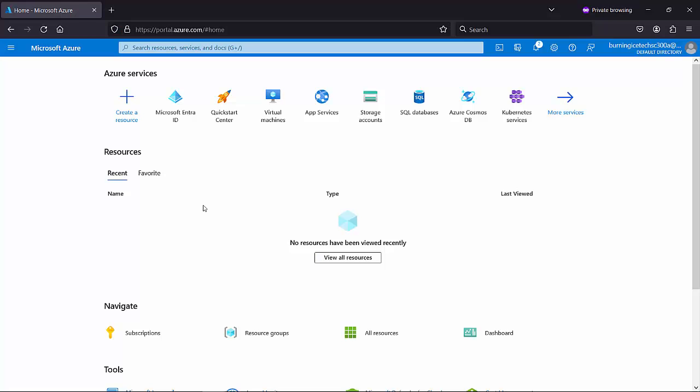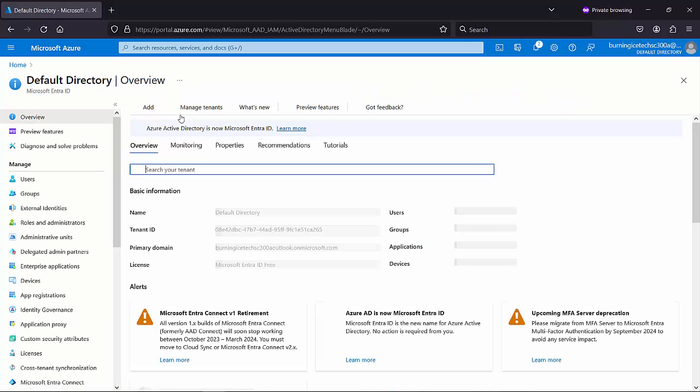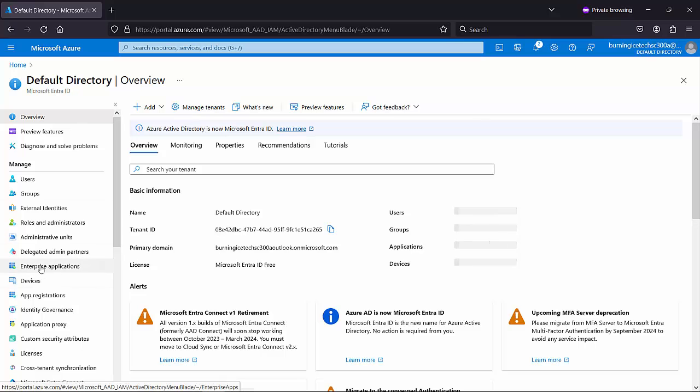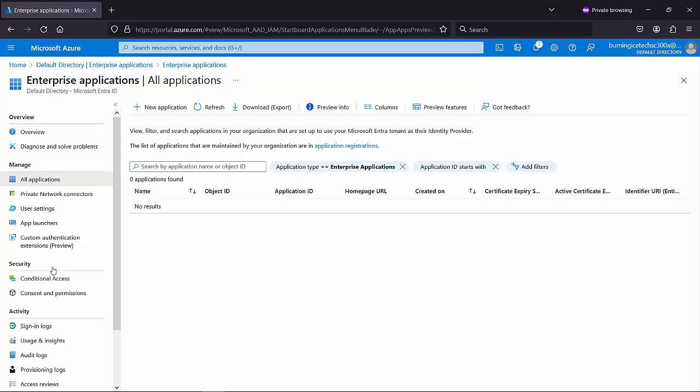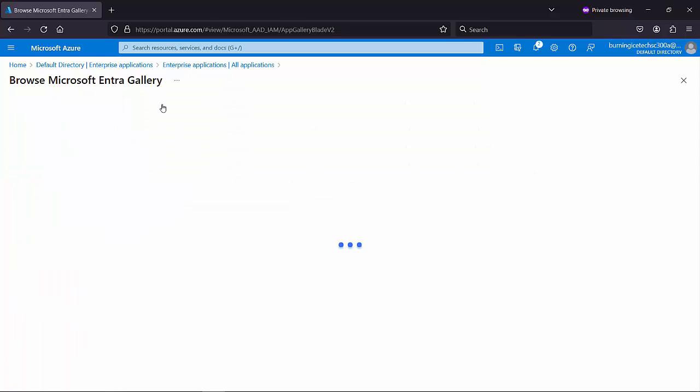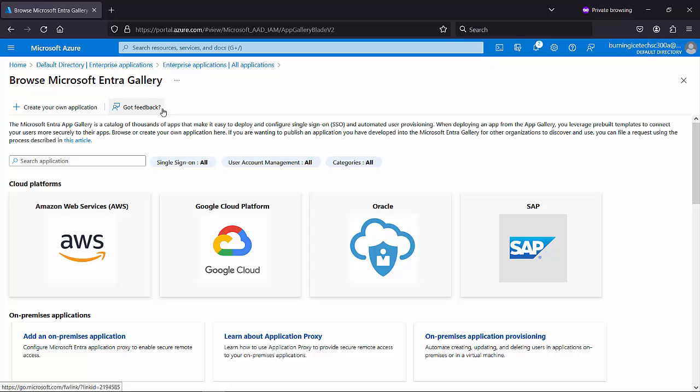A few moments later. All right, so back on the Azure portal we are. I'm going to go straight to Microsoft Entra ID. I'm going to go straight to the application gallery, which is called Enterprise Applications. I'm going to click on that. And here, as you can see, I currently have no applications. If I had one, I could literally just click on it, but I don't. So I'm going to add a random application. In that screenshot in my presentation, it said GitHub. So let's just run a search for that.